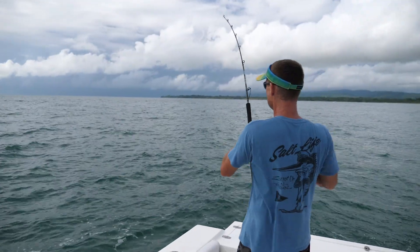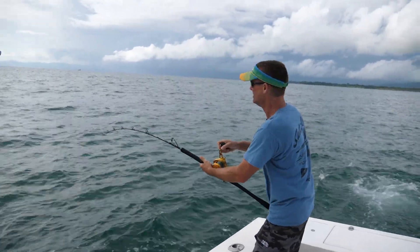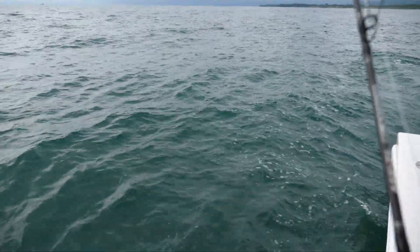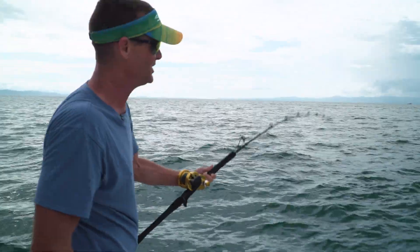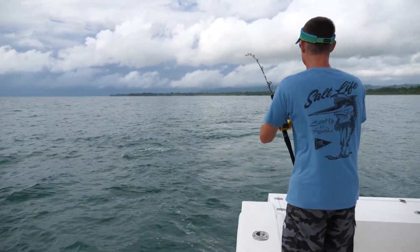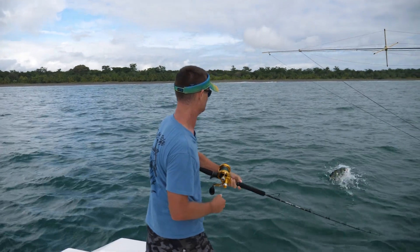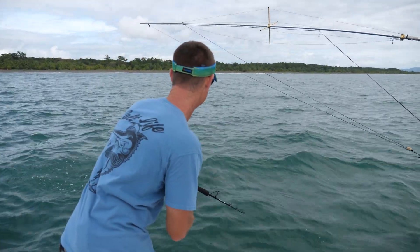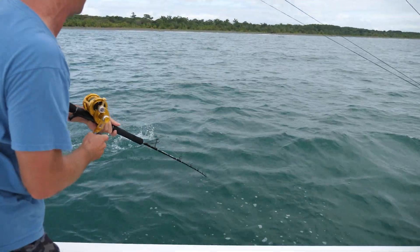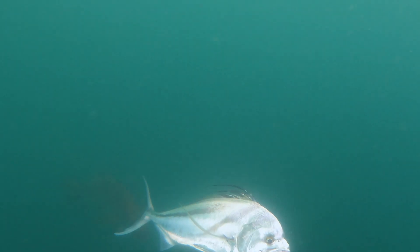Here he comes, he's coming at us hot! We actually have 80-pound Palomar fluorocarbon leader on there, which seems kind of heavy, but there's so many big fish out here that you have to have that heavier leader. There he is again — these little ones are acrobatic. That's exciting, hooking up right away. Trying to keep his head down, but he wants to keep putting it up. Stay down. I want to keep him down because I don't want him to jump off and get off. This thing is putting up a fight. These little rooster fish give it their all.